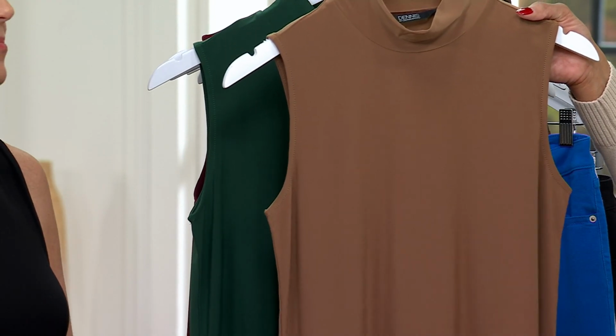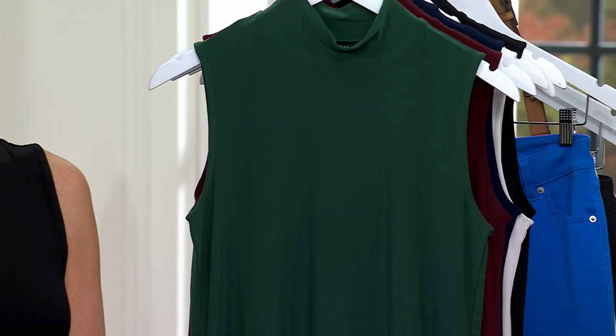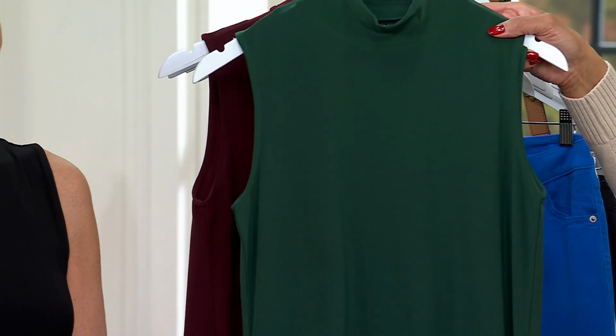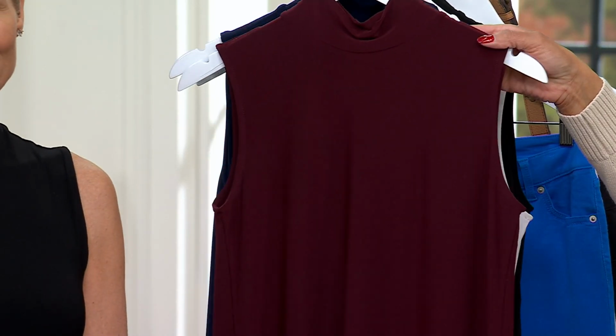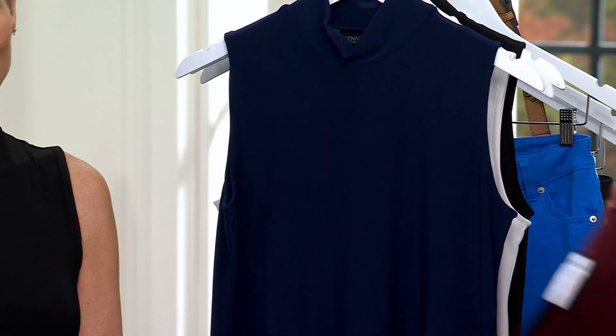You're gonna wear it, you know, layered if you want to, on its own if you want to, but this is a year round fabrication. This is the color Emerald City. If you'd like the green, there are 6 dozen remaining. Medium through 2X is what we have in Emerald City. This is deep wine. We're down to 2 dozen left. 3X and 5X is what remains in that color.